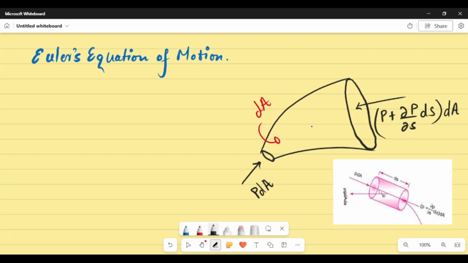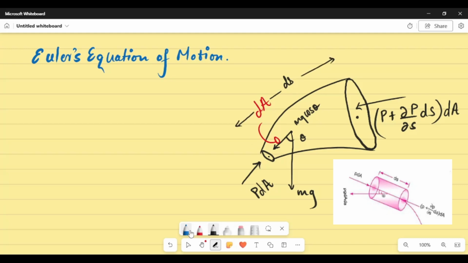dA. And let us say we have the gravity force for this section going straight downwards, given by mg, and along the direction of ds we have an angle subtended, theta. So the component in this direction is mg cos theta, and the straight distance between these two points is ds.